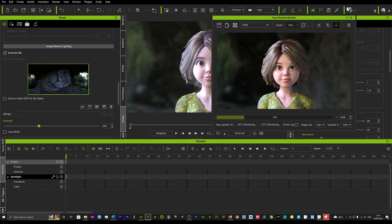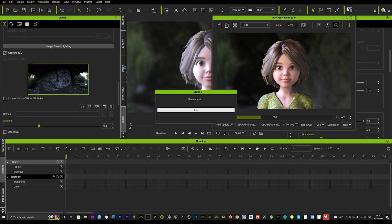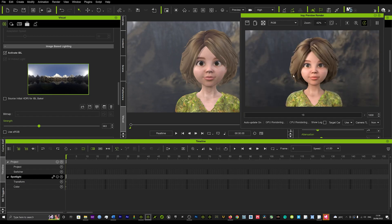We can actually change the IBL light here to get a completely different effect. I'm going to use HDRI skies — I'll double click that and we'll see a completely different look in our IRA render, but still some phenomenal Pixar/Disney style animation renders. As we can see, the lights change and now we've got a completely different look that just looks phenomenal. It really does look absolutely incredible. That's how we use IRA render and get insane results using the Light Studio.